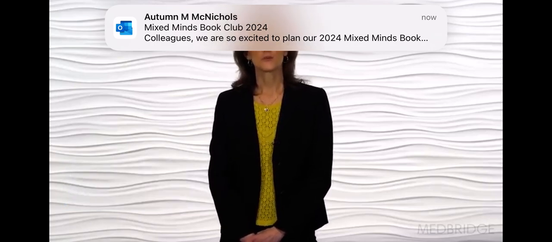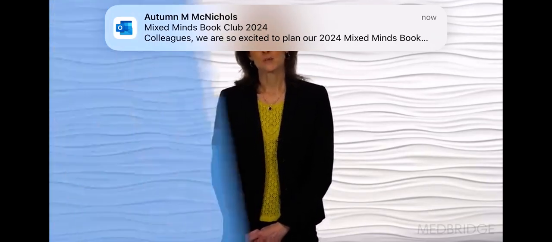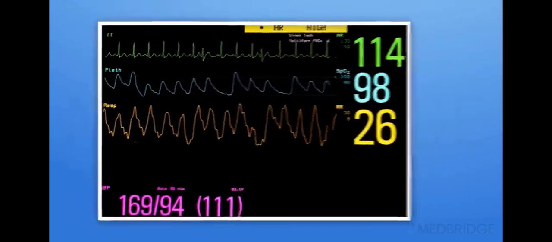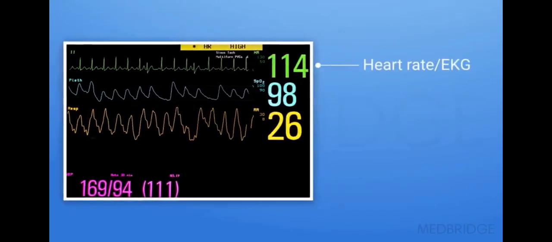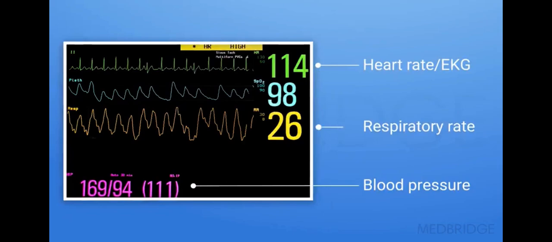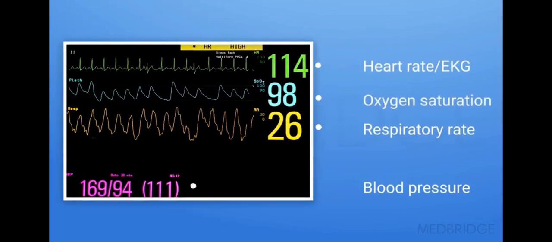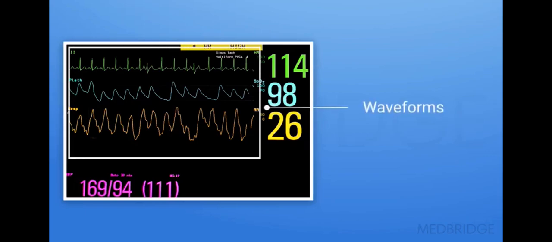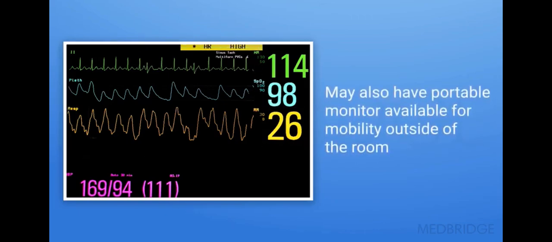So this is what you see in a room that's basically displaying a patient's medical stability, such as vital signs, including heart rate, EKG, blood pressure, respiratory rate, oxygen saturation, and sometimes more. You have corresponding waveforms that give information about the accuracy of the reading. You want to make sure you have a nice, smooth waveform for the reading to be accurate. And then also there's portable capabilities so that this monitor can come outside of the room with you when you're mobilizing a patient.